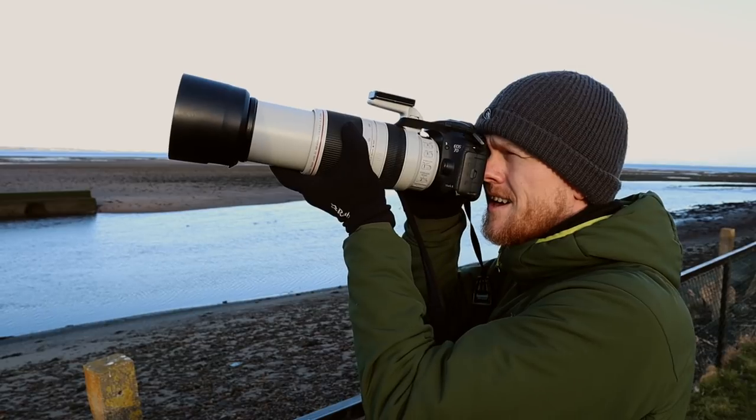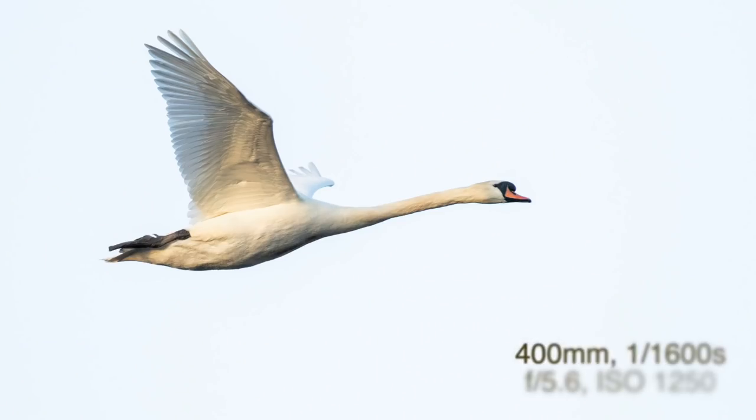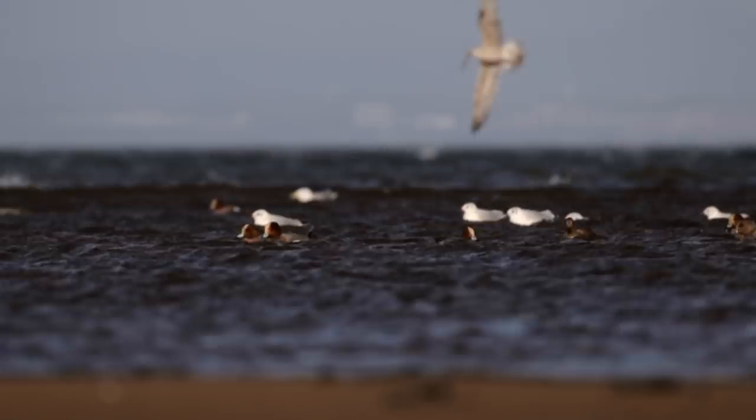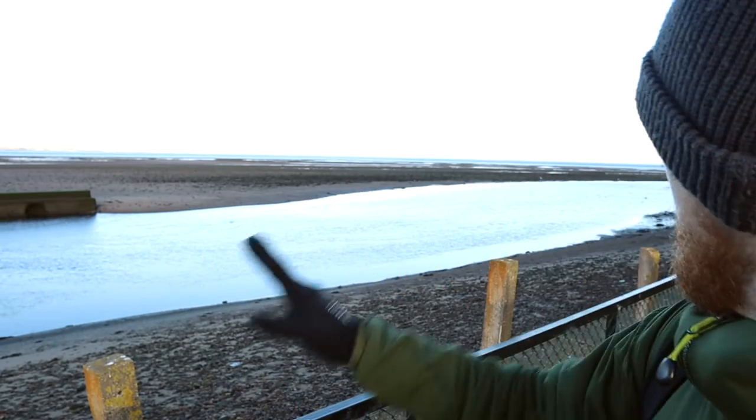Another thing I think is really important is location — go to a place where there's plenty of stuff happening. I think location is very important when you're practicing capturing birds in flight because you want to come to a place that has loads of action so you're not standing about just waiting for a bird to fly. I've come to an estuary, which is usually a very good place. We've got the river Esk here in Musselboro coming out to meet the sea in the Forth. We have so much bird activity here — loads of gulls, swans, ducks, and along the shore we've got loads of waders and seabirds like shag and cormorant. So find yourself a place nearby where there's loads of bird activity and lots of birds in flight, which is going to give you much more practice.